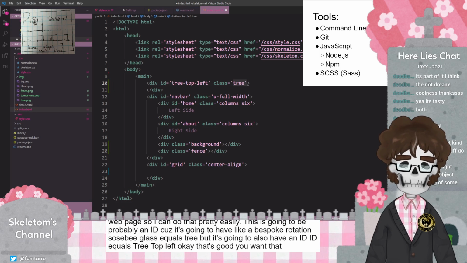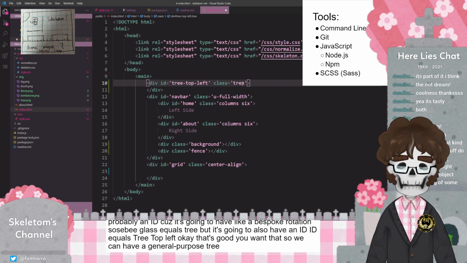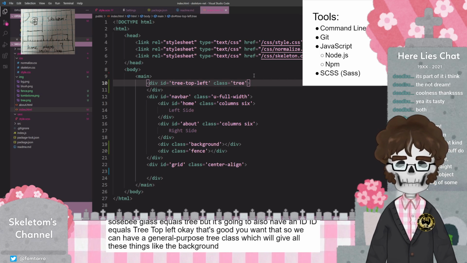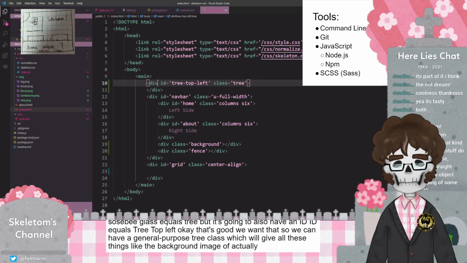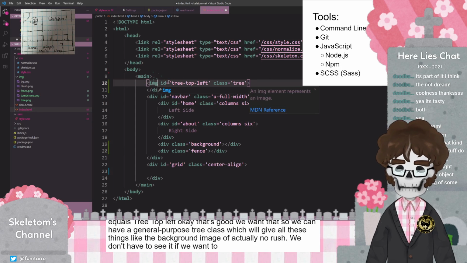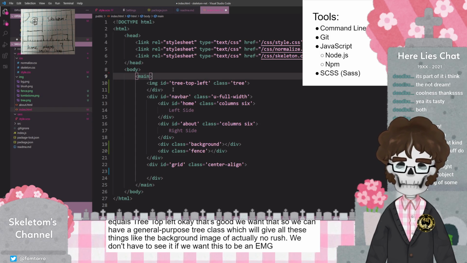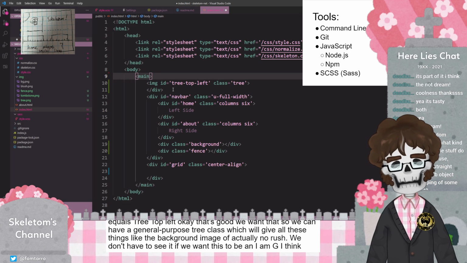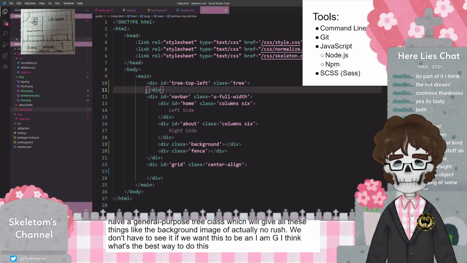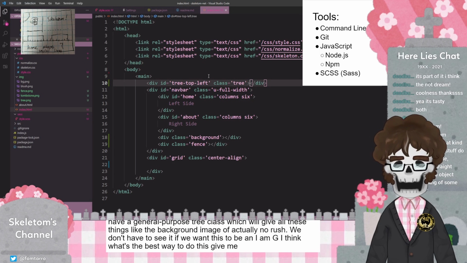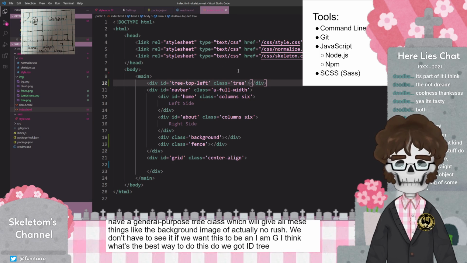So we can have a general purpose tree class, which will give all of these things like the background image of... Actually, no, we don't want this to be a div. We want this to be an img, I think. What's the best way to do this? Oh, actually, no, I know it. Yeah, div is fine. Div, so we've got ID tree top left, class tree.